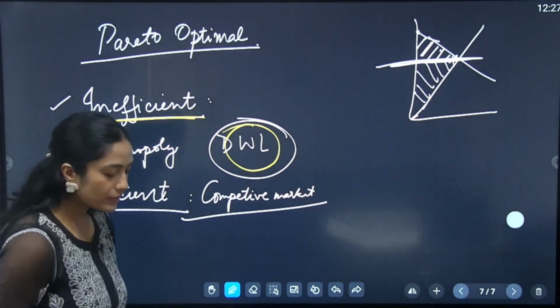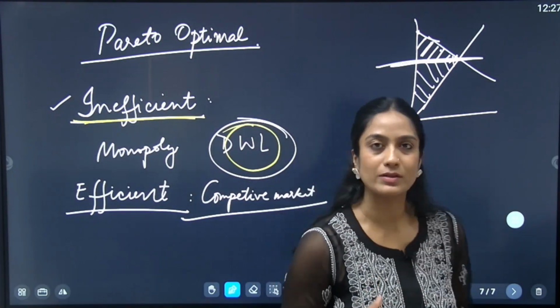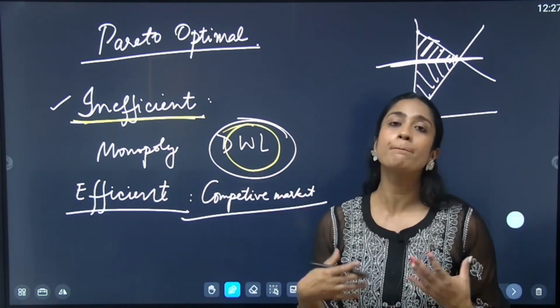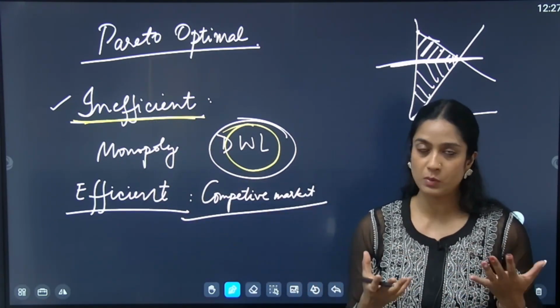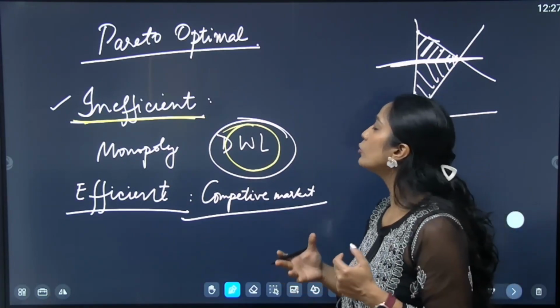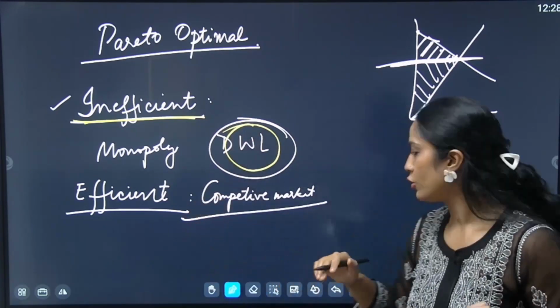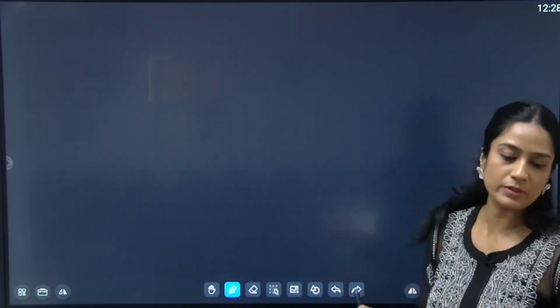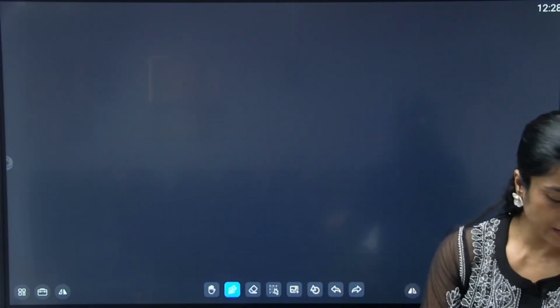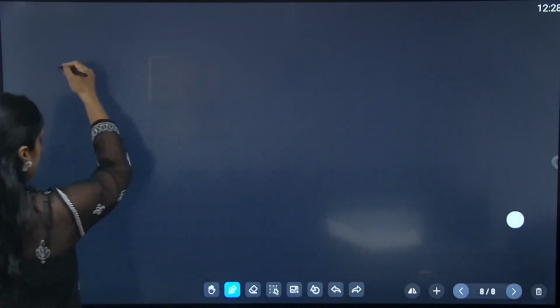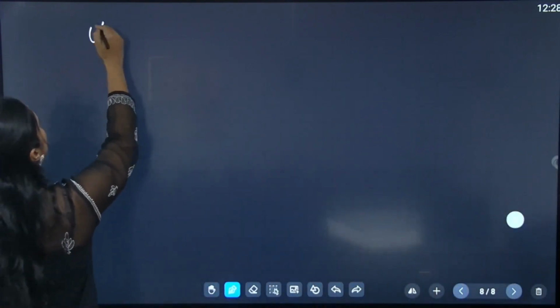Okay, so we will try to use this concept of a possible improvement, whether a possible improvement is possible or not, to define the concept of welfare and efficiency in this system. So let's do that. Let us define, first of all, what is called a feasible allocation. A few definitions that we will have.